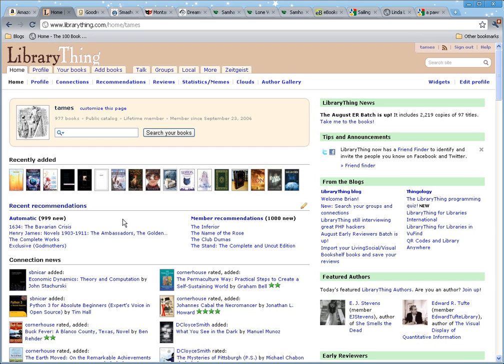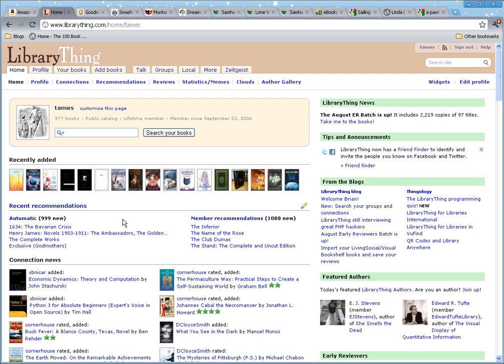But the cataloging features that are in it aren't really all that great. LibraryThing, though, is not all that great at the social networking stuff, but its cataloging things are fantastic. So that's why I went ahead and used LibraryThing, because at the time, of course, it was better.